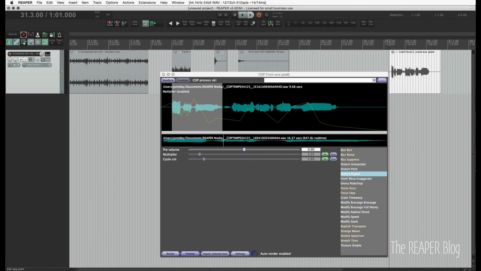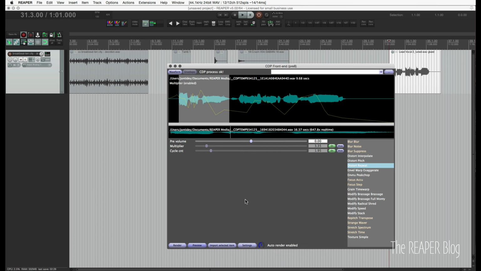So right now I have some vocals loaded up here. Play you the clean vocal. And here it is in CDP using the distort repeat and a couple envelopes to modulate it. You can turn off and on the envelopes. So right now, we're looking at just this section of this longer file. And anytime you make a change to the parameter, it's going to reload the file and apply the settings.